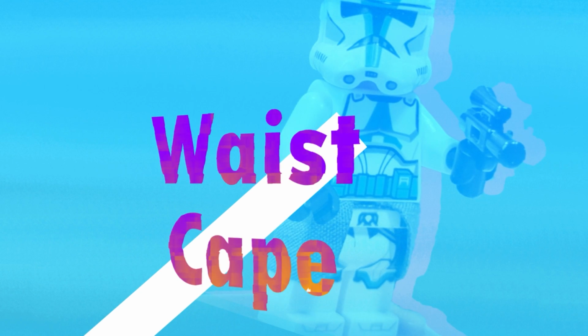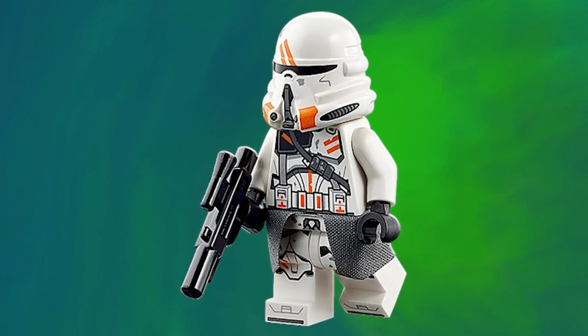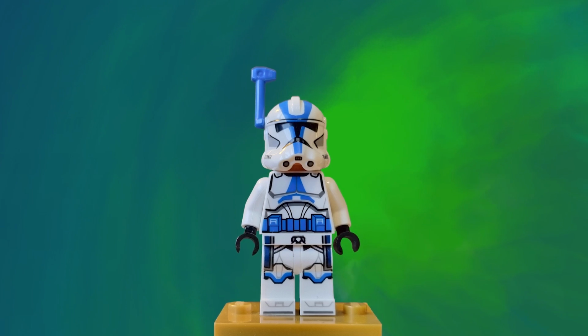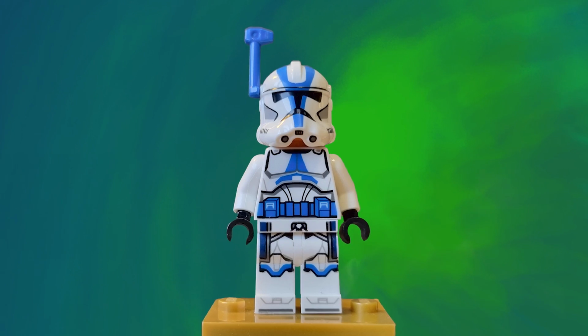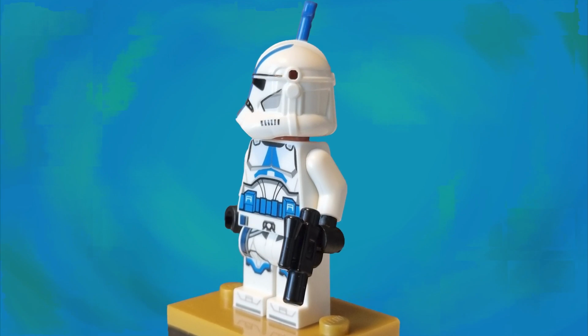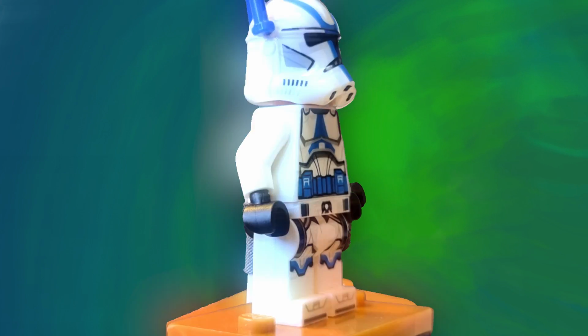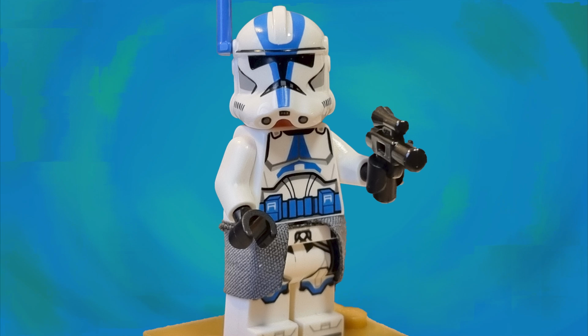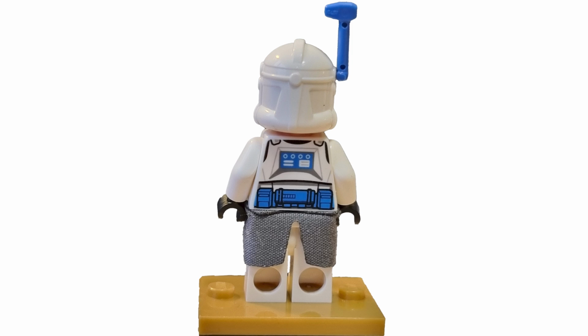Starting with the most obvious, the lack of waist cape. This is something we did have until we didn't. Minifigures that should otherwise have a waist cape have a printed representation of one. This goes for the commanders/captains released recently, all the way down to the Battlefront inspired officers. This is an easy fix. Capes for minifigures on eBay will get you the hookup with some really nice quality cloth accessories, and bam, the officer restored to its former glory.